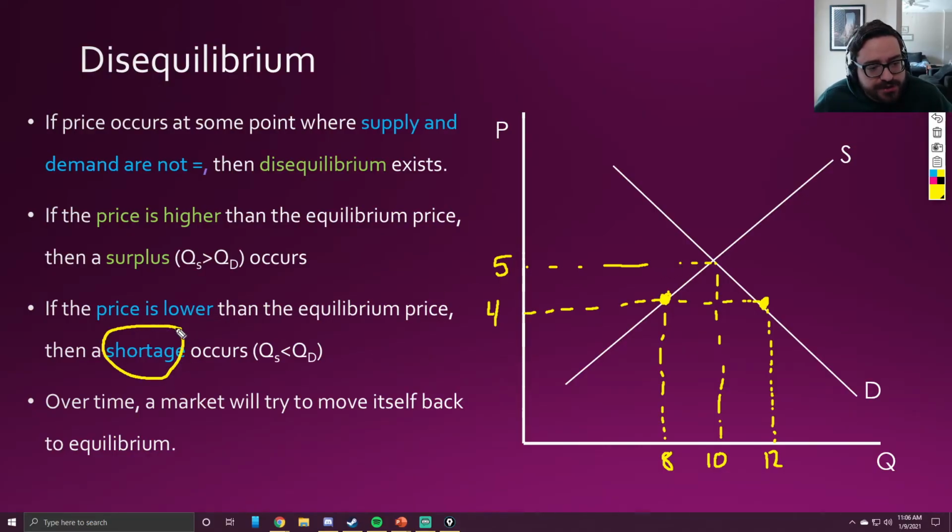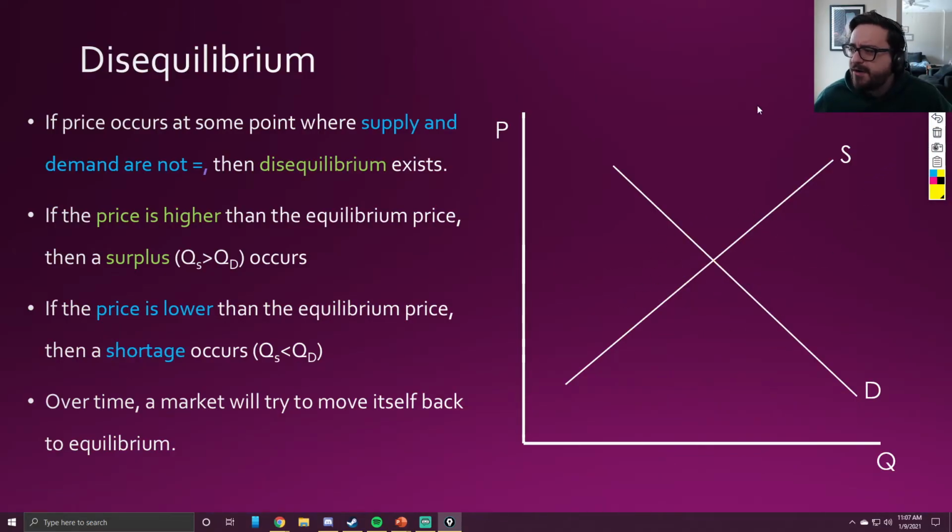You've created a shortage. If the price is lower than it's supposed to be, then your quantity demanded will exceed your quantity supplied. People will want more of a thing than a business is willing to produce and sell, and you'll see a shortage. And again, over time, the business will realize, oh, we could actually charge more for this thing than we think. People want it really, really bad. We can charge more, and if they charge more, they'll eventually gravitate back towards equilibrium. So over time, the market will always try to move towards equilibrium as long as there isn't any barrier stopping them from doing that. There are some barriers that can exist.